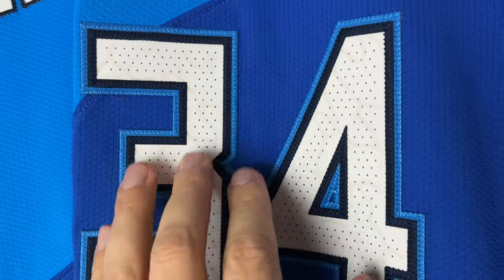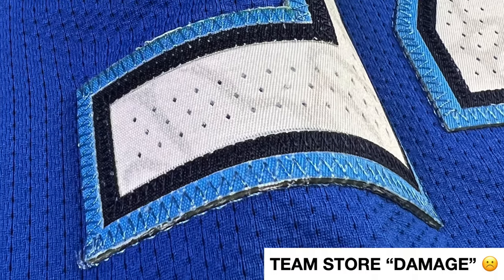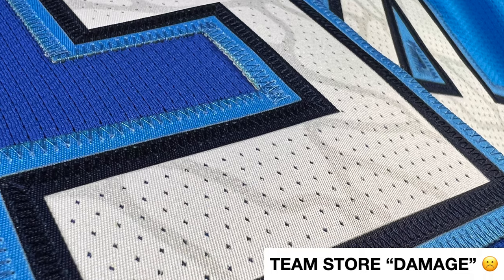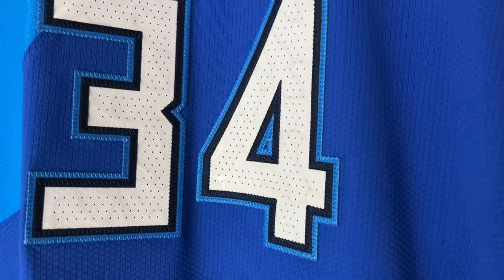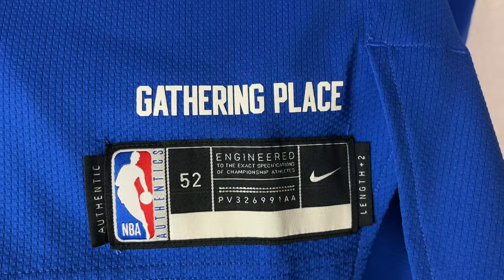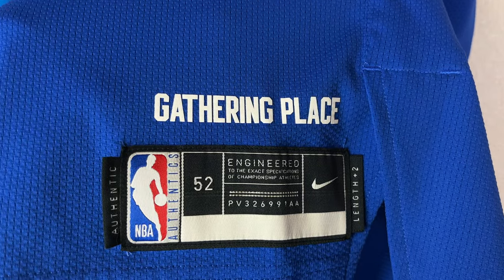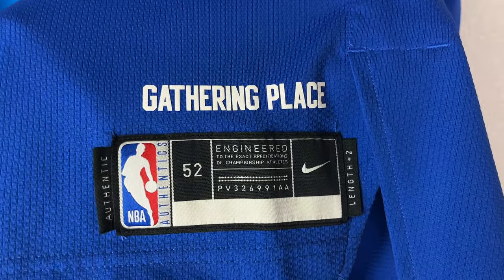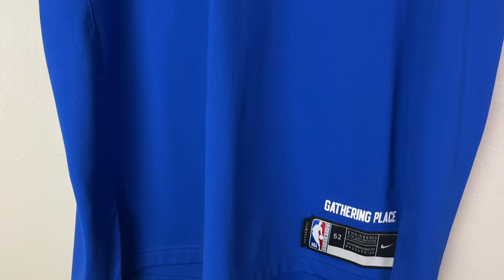On the team store jerseys, the numbers are a much harsher material, and they absolutely removed these water splashes — these rubberized details are not present in today's Milwaukee Bucks team store custom-created authentic jerseys. So be aware: if you had the opportunity to get this jersey when Nike and Fanatics dropped it a couple of years ago, you are lucky to have these beautiful details. That's the front of the jersey. Here you have the 'Gathering Place' rubberized heat-pressed letters and the jog tag. The theme was about people gathering together in the arena in Milwaukee.